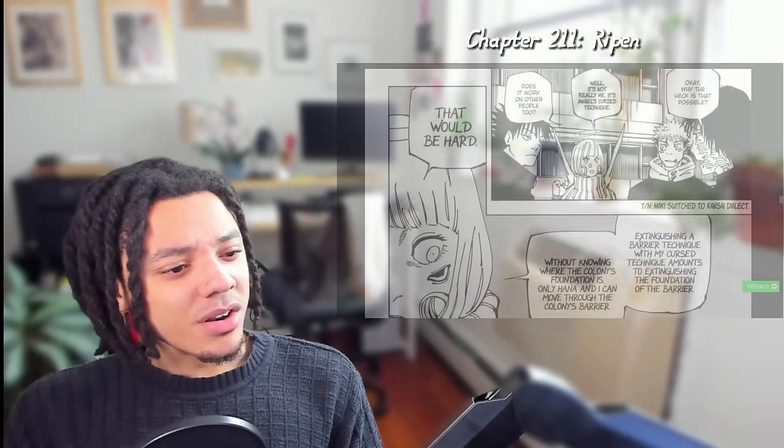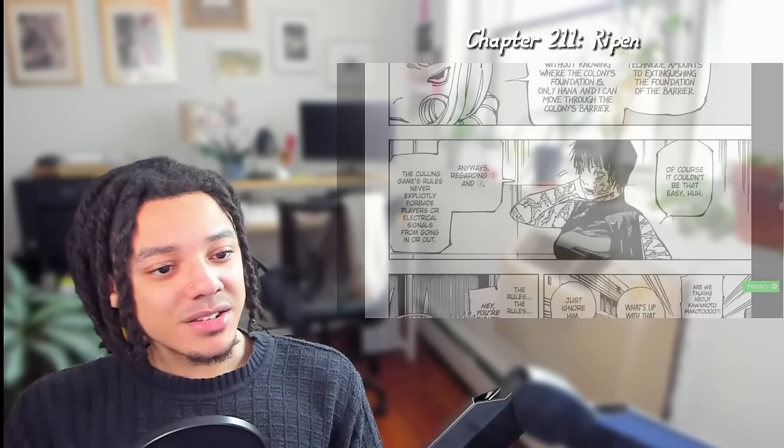Well, it's not really me, it's Angel's curse technique. Does it work on other people too? That would be hard. Extinguishing a barrier technique with my curse technique amounts to extinguishing the foundation of the barrier. Without knowing where the colony's foundation is, only Hana and I can move through the colony's barrier. Of course, it couldn't be that easy, huh?